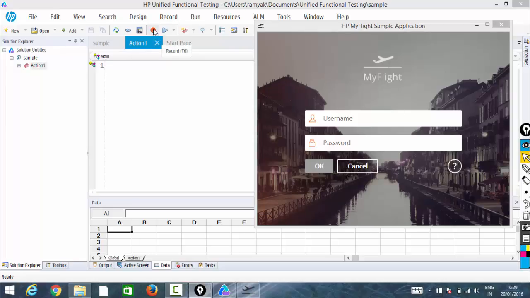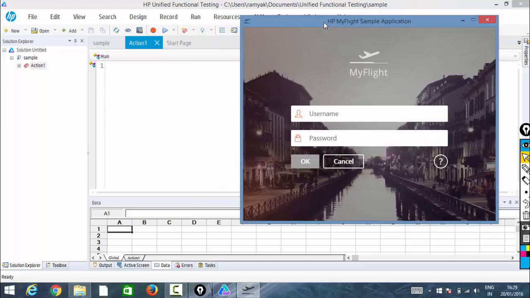Record, the very basic principle. You can directly click on record, or press function key F6. Whenever you click on record, and then perform any activity on your application, your AUT, the system identifies all your transactions, and they will be converted into VB scripting statements, which we can view in your test pane, or automation scripting statements in your test pane. So let's have a look at that. Let me click on record.